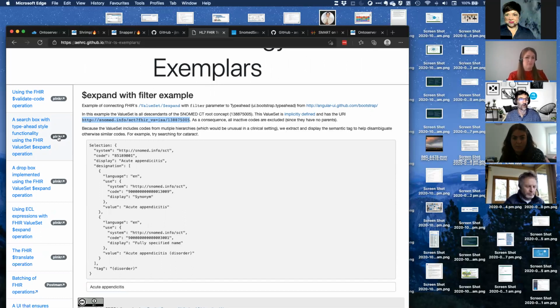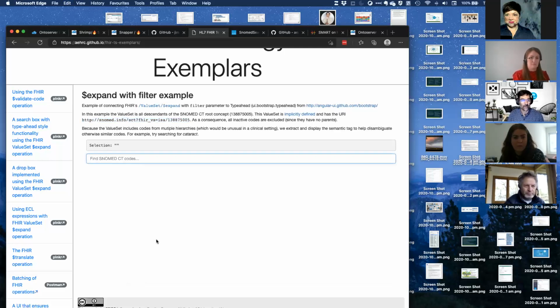It'll be your own copy, and have an explore about how things work. So that's sort of a common example. And I'll walk through some of the other things that are done here, because of course not every use of value sets needs to have a search field.